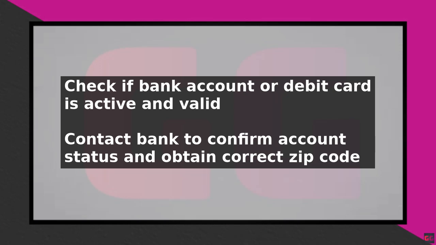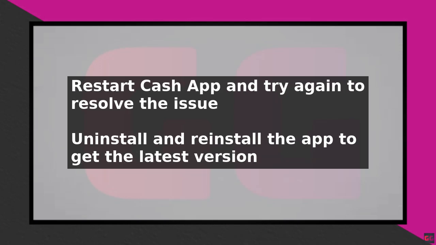Next, restart the Cash App and try again. Sometimes, a simple restart can resolve the issue. If not, try uninstalling and reinstalling the app to ensure you have the latest version. Additionally, ensure your device location services are enabled, as Cash App uses this to verify your location. Go to your device settings and enable location services for the Cash App.